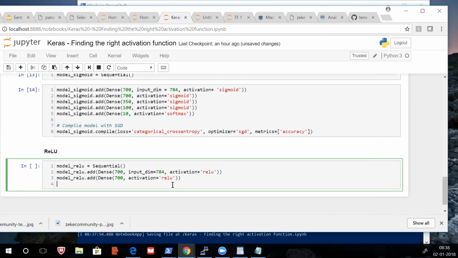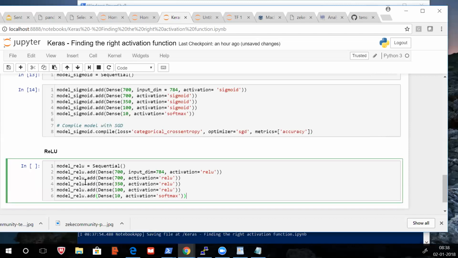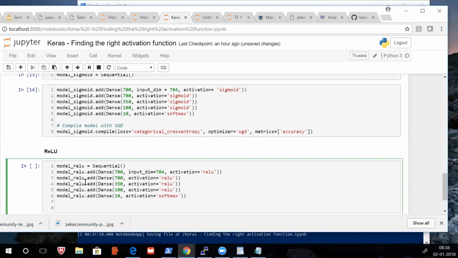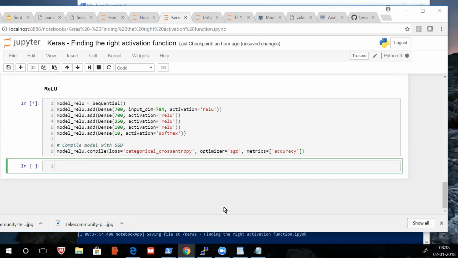You just have to mention the ReLU thing here. So now we want to compile this model with SGD. Here we use categorical cross entropy because the values are of categorical nature.